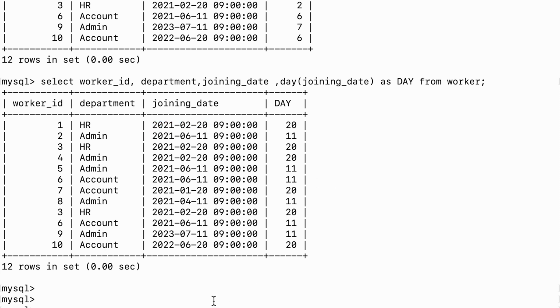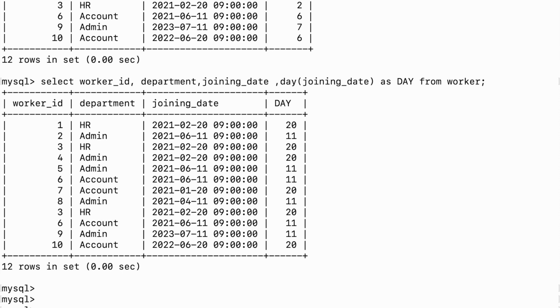So let's try something. Select worker underscore id and then date format. Let me get the joining date also, joining date underscore date. Okay, and then we need to get that format.